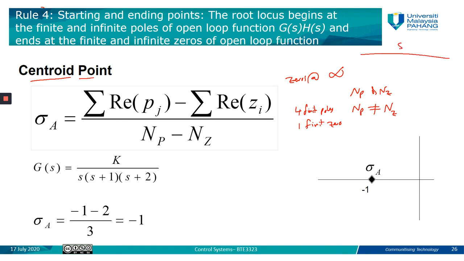Okay, how this will be in the real case will be like this one. For example, s plus 1, but the poles we have 4, so we have s plus 2, s plus 5 times s plus 6, for example s plus 7. So here we have 4 poles, we have only 1 zero. So the number of poles is equal to 4, the number of zeros is equal to 1. So 4 is not equal to 1. That means we have 3 infinite zeros at infinity.